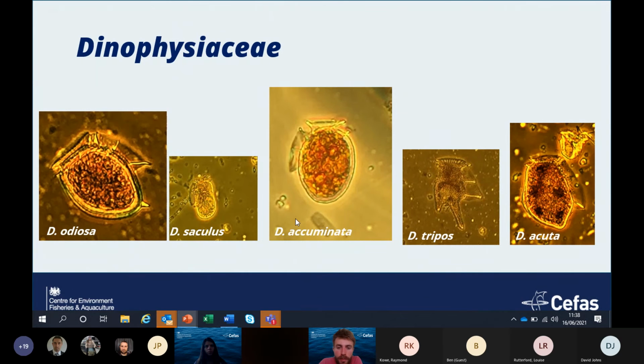But yeah, so these guys swim around feeding on Mesodinium, and they can acquire their chloroplasts from their food. And they're really quite pretty, as you can see, and you get a variation in cell bodies. Certain species are more toxic than others. I believe this one, Dinophysis acuta, for instance, is more toxic than this one, acuminata. Generally, the one we tend to see the most, though, is acuminata. We do sometimes see tripos in the autumn, which is really quite a treat, but usually it's acuminata for us.